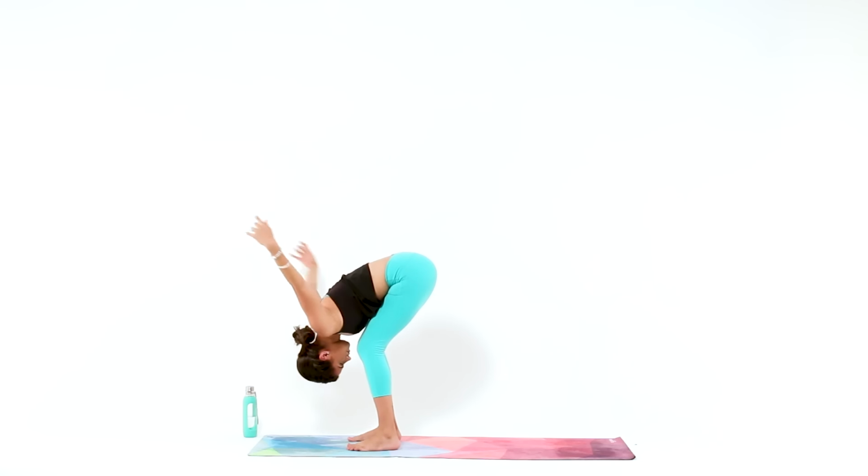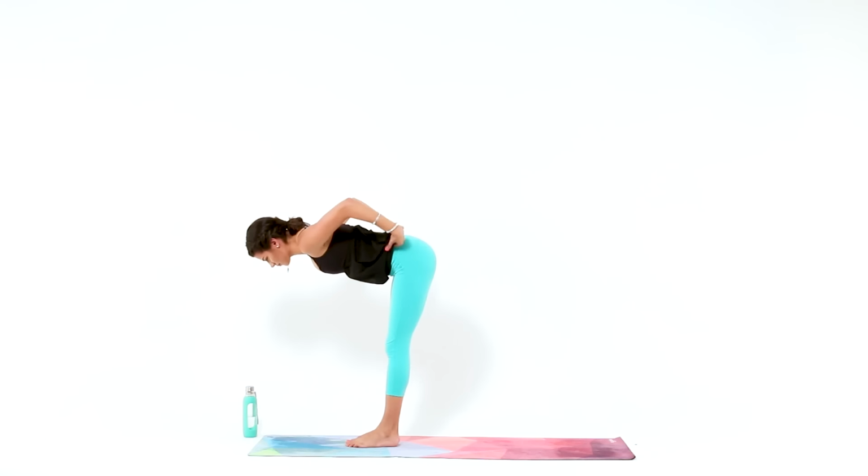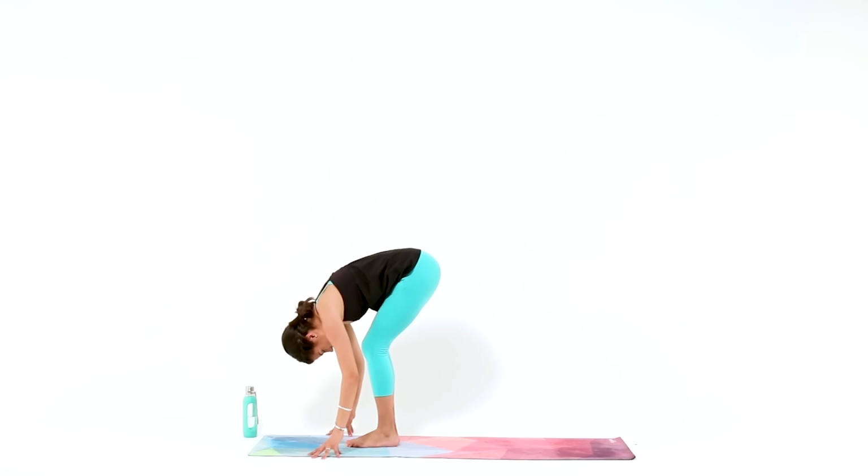Then release your hands, toe heel your feet together to touch, and find halfway lift. Slide your hands up your shins as you press your heart forward. Inhale. Exhale, forward fold with a soft bend in your knees once more.